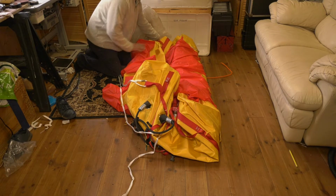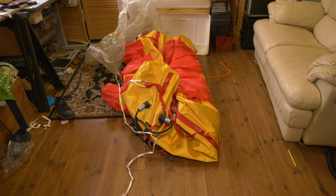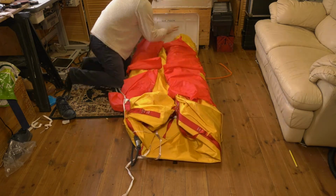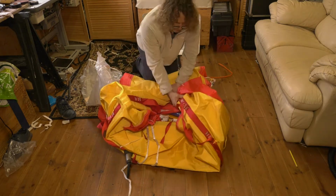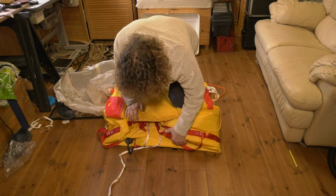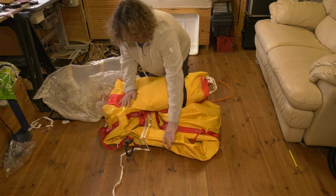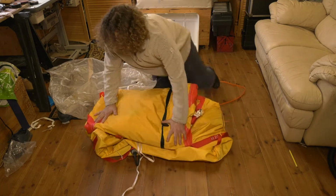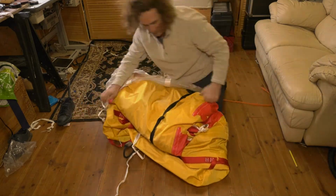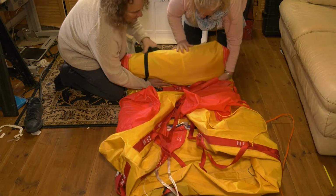Now, the dreaded folding, which I have to say I have been worried about. The folding of the life raft, getting it inside the plastic bag and getting it inside the box was an absolute nightmare. Multiple attempts were made and it was not easy to get in. To compound it all, once I got it inside the plastic bag, I could not get the plastic bag to seal. I tried various glues, heat guns, but I could not get it to seal. I used a vacuum cleaner to vacuum it down and it just would not hold its vacuum. Just to compound the thing as well, the video of all the fun I spent getting it back in the box was lost. I've no idea what happened to that video, but trust me, getting it into the box was an absolute nightmare.